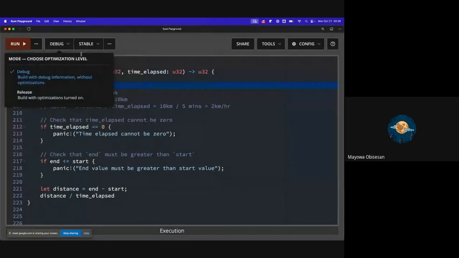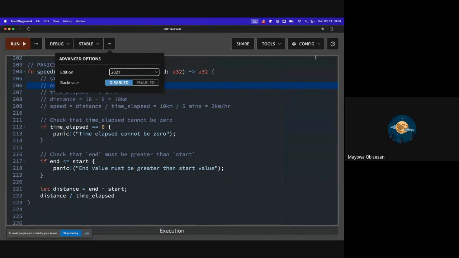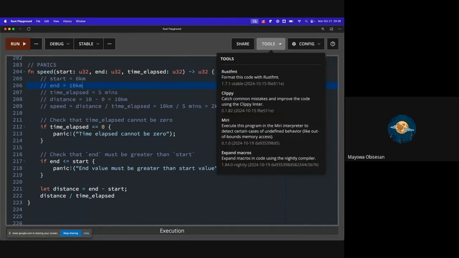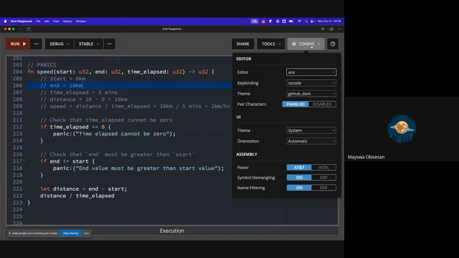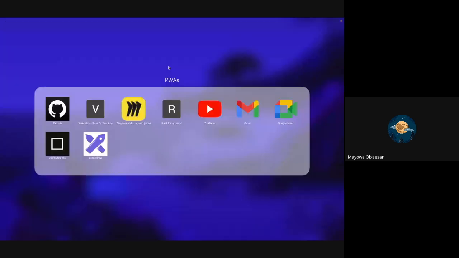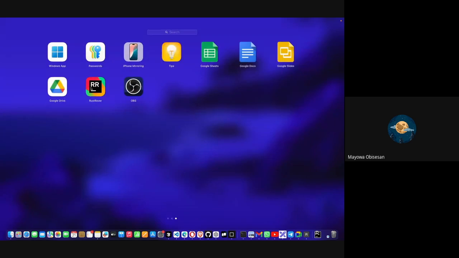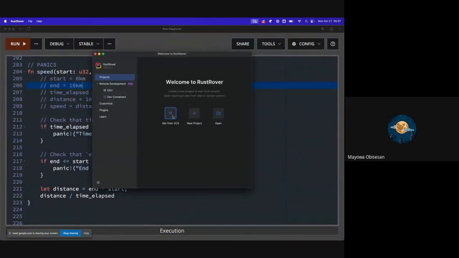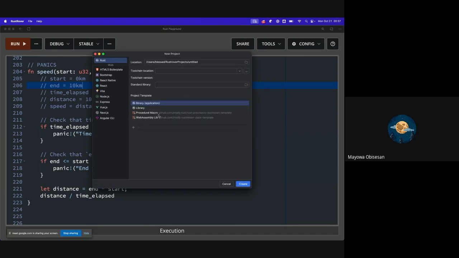But if you were using an offline version of this, we will be able to set our configuration for my profile. Meaning that if I check my profile, we'll still see that when we start working offline, using the actual Rust installation, and then we start using VS Code or Rust Rover, JetBrains, you will see these things happen. So let me just show you an example. Let me open my JetBrains IDE. I think that just makes sense. Now let me open that so that we can use it to work there. So let me create a new project. It's just a very simple Rust project.